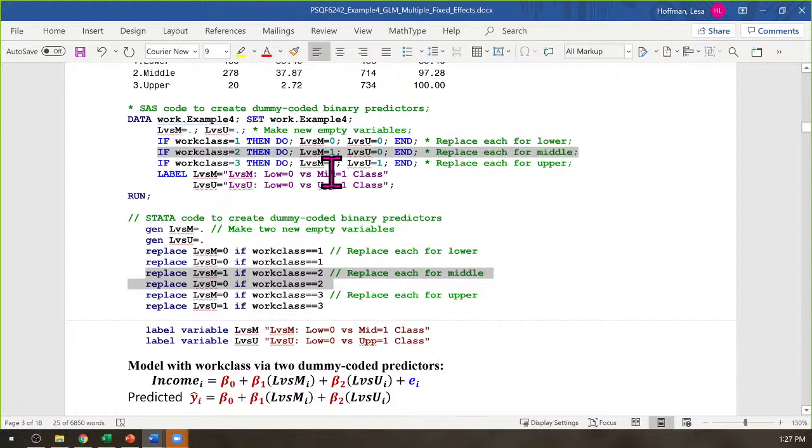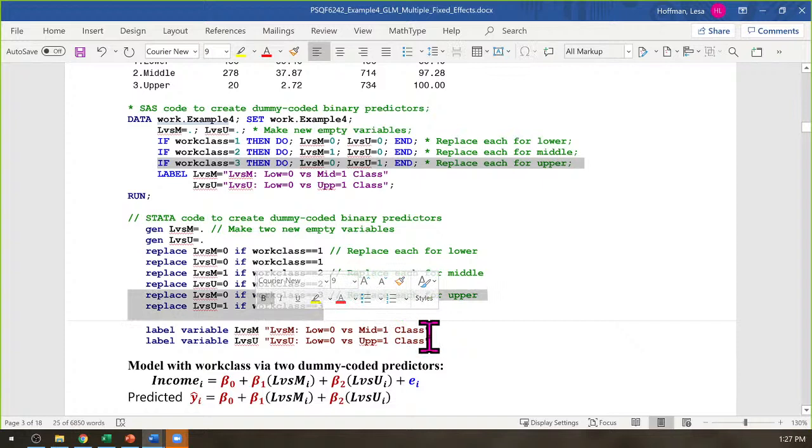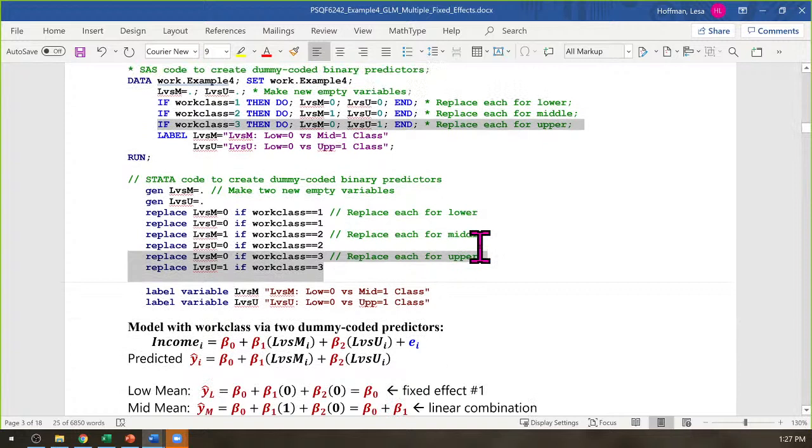That way, that variable is going to get me from my reference group to the group coded 1. Likewise, I'm going to turn on the second predictor, set it to 1, if work class equals 3. And everything else gets set to 0.